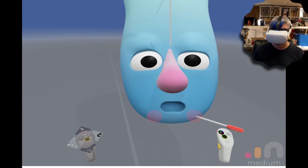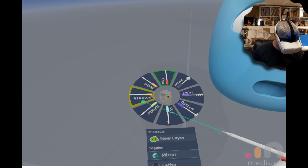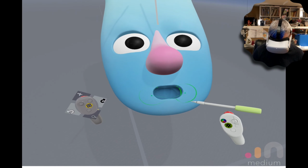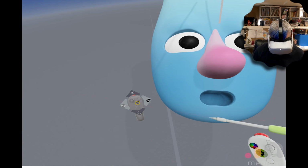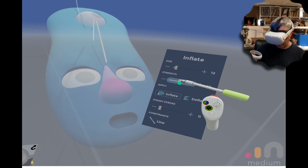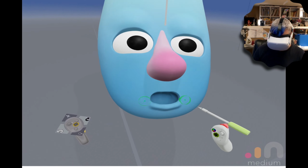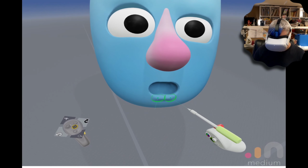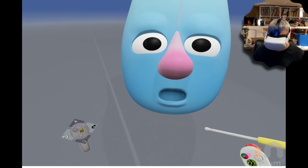And then I'm going to use the clay tool. Actually, I can use the inflate tool. Inflate that bottom lip a little bit. That's too much, so it's too strong. Strength at half. And smooth that out a bit.